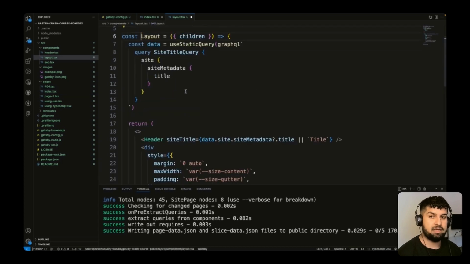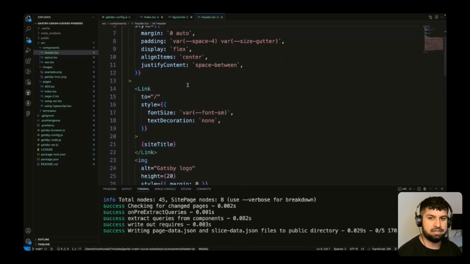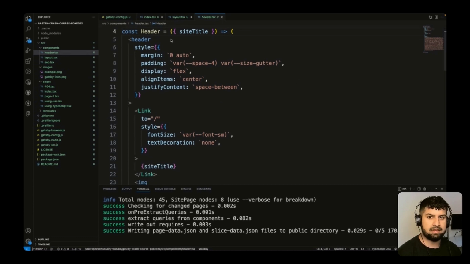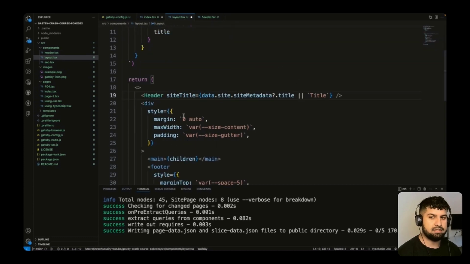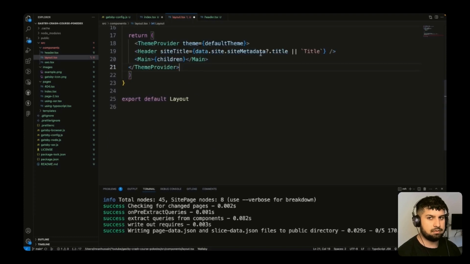So going back into the layout, we have the data being fetched. The header is being set at the top, which is the header component, which we also need to fix. But for now, what I'm going to do is go into the layout.tsx, and where we are rendering the return block over here, I'm going to delete everything in here. So I'm just going to bring in my code.